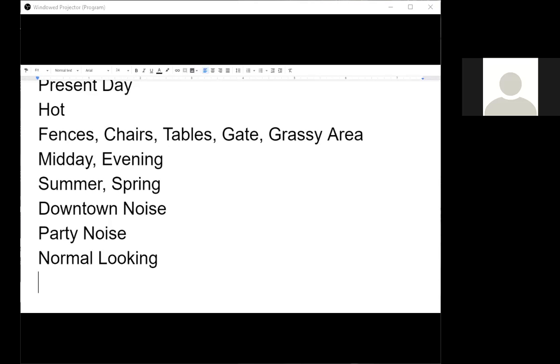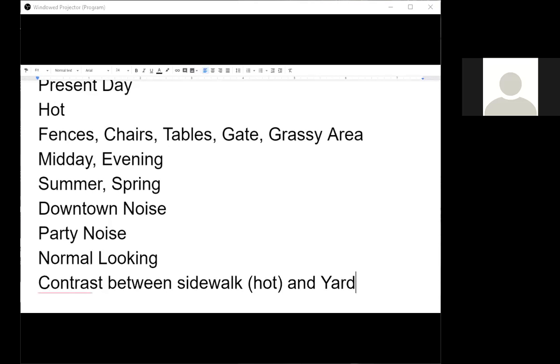Okay, that's a good one. Colby says contrast between, so we've got a contrast between the sidewalk and its heat and the yard.